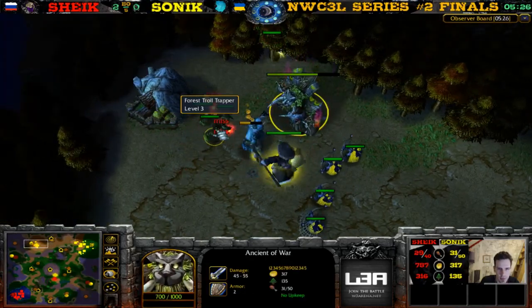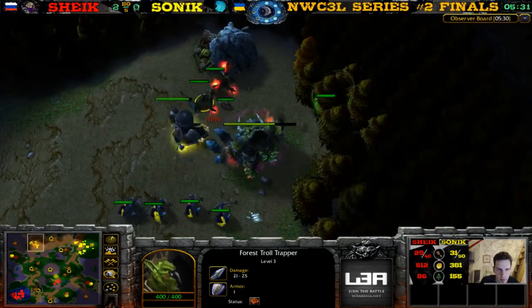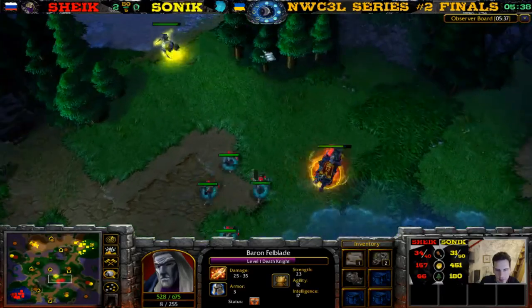Now he's tanking most of the damage. Only this bloodless guy is attacking. What is he attacking? Panda? I guess he's attacking the panda. Demon Hunter doing some more harassment. Death Knight's out of mana.